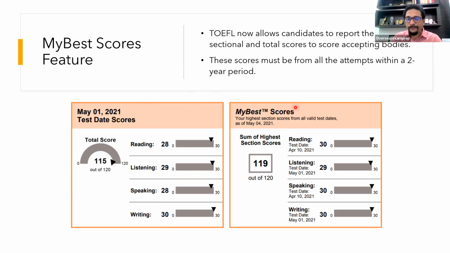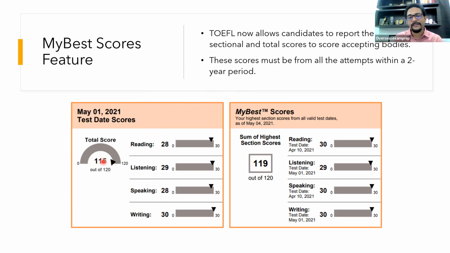And usually, obviously, you should be able to get a very good score in the first attempt itself. It's not a very difficult test to score in. But then sometimes due to very high score requirements, students appear for the test again, right? Another thing which I would like all of you to confirm with your counselors, US counselors, is if there is any minimum requirement section wise, right? A lot of universities are like, okay, we want a total of 100 and we are okay. We're fine. So you get whatever in listening, reading, writing, speaking, doesn't matter. Your total needs to be 100 and that's it.